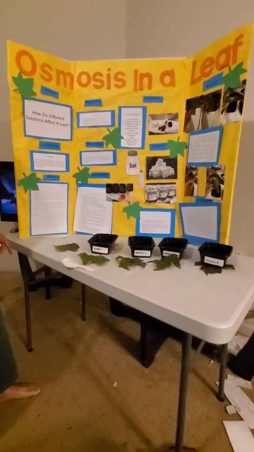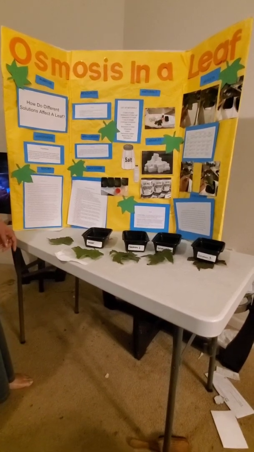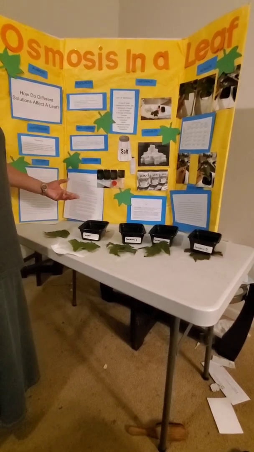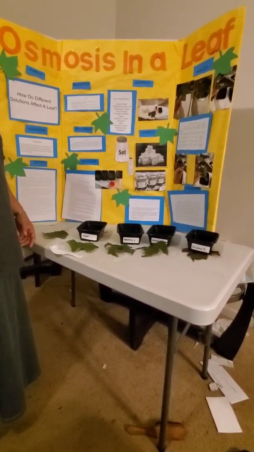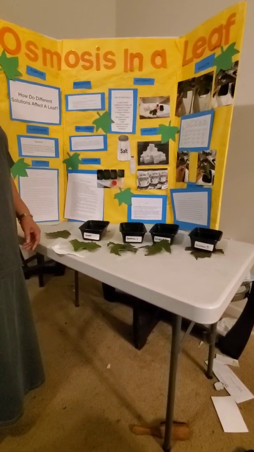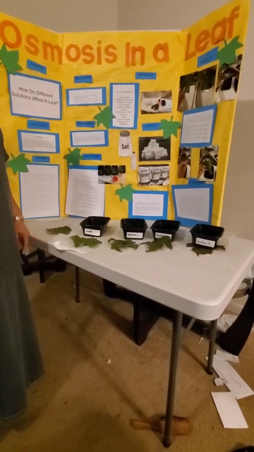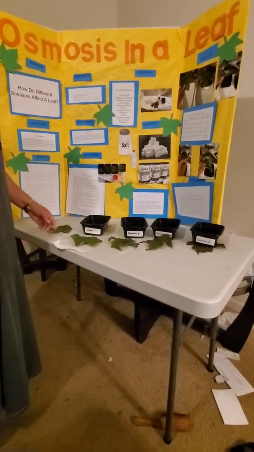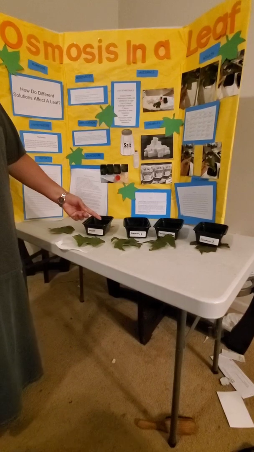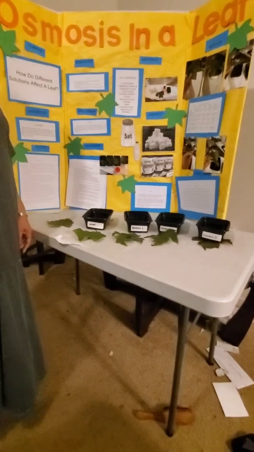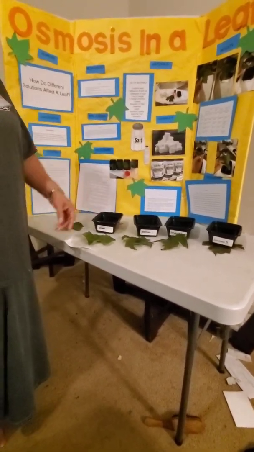So my variables in the experiment are, in my control variables, that all the leaves were from the same tree. They were placed in the same place with the same amount of light and temperature. And they were all placed in the same type of container. My independent variables of the experiment are the solutions. One container contained a cup of water. Then solution 1 contained a cup of water with salt dissolved into it. Solution 2 contained a cup of water with sugar dissolved in it. And solution 3 was a cup of vinegar.